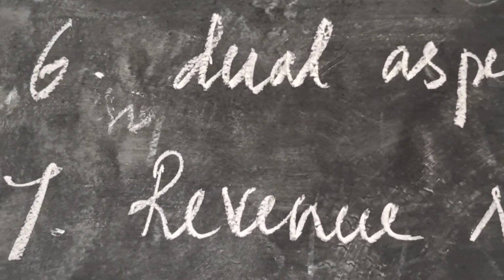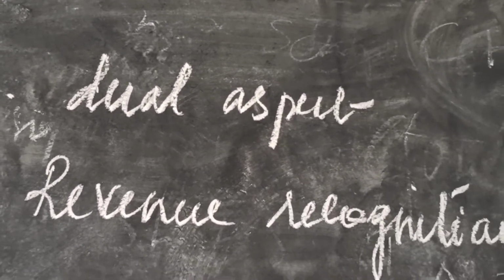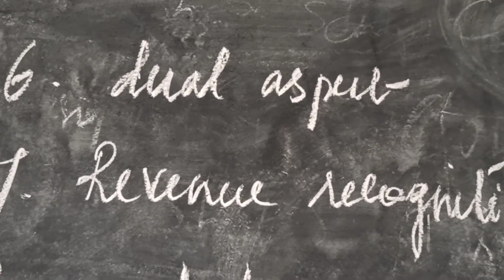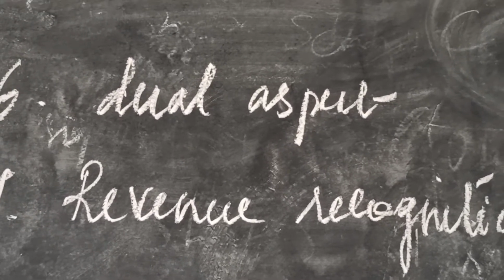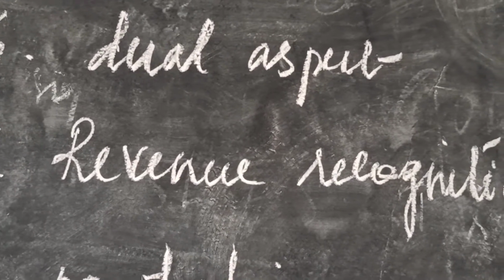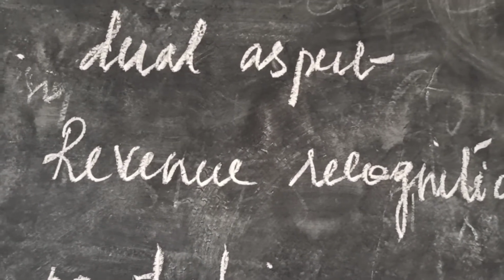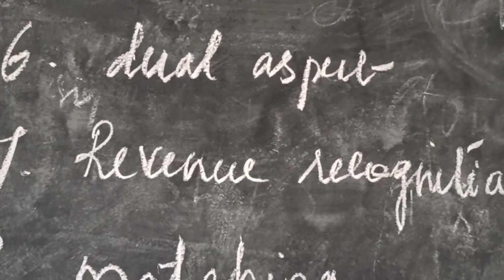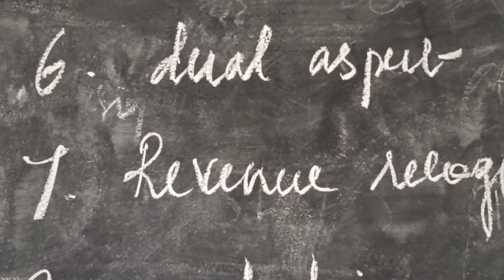So in any transaction you take, two aspects will be involved. When you sell goods, what is the gain aspect? Cash, you are gaining. What is the losing aspect? The goods, you are giving away the goods. So for any transaction, you can even write down in your rough notebook: what are the things that are transactions? Suppose you bought some jeans, what is the gaining aspect, and what is the losing aspect? You paid some medical bill, what is the gaining aspect, and what is the losing aspect? You can prepare all that by yourself to understand what a dual aspect concept is.